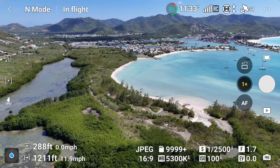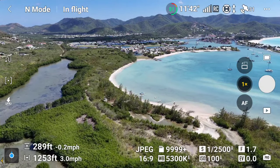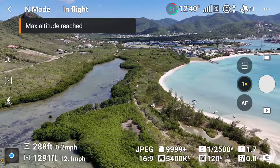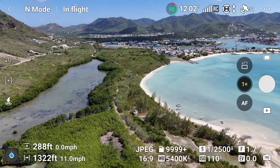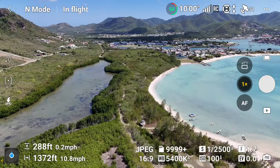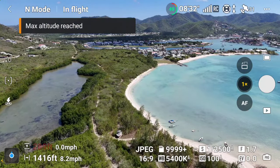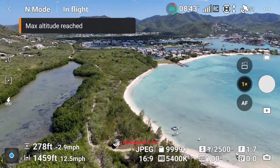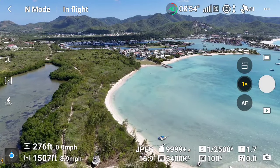So yeah, that is a little taste of Yorks Bay and Jolly Beach and Pearns Point. And you're seeing the mangroves, the lagoon there. We're probably about a mile, 3/4 of a mile from where I took off from. But I believe it's important just to get your feel for Antigua and Barbuda. So over there, as you can see, it's overdeveloped. Beautiful beach, but honestly, sometimes it's so nice to have it in its natural state.